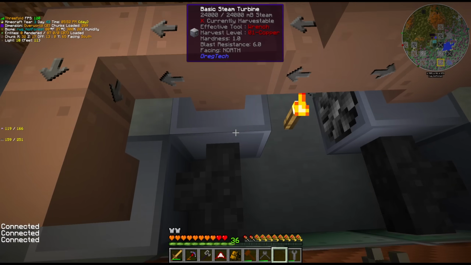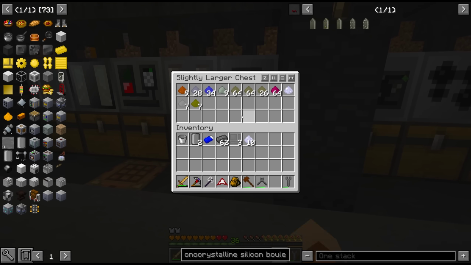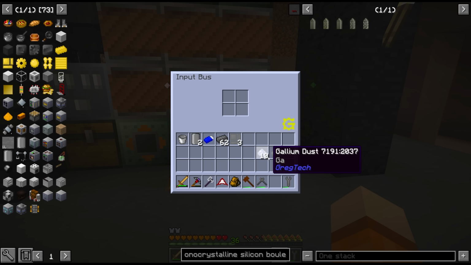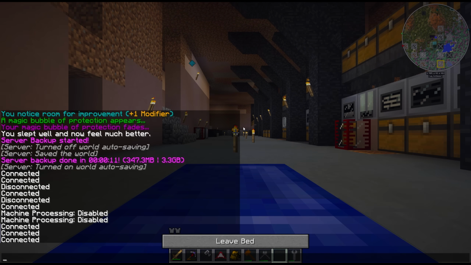Okay, this is extremely janky, but we are going to have to run the blast furnace again today. So we need our gallium and we need the arsenic. And we can't afford to take any chances here because these 2 dusts right here took us hours to get just this amount. So let's maybe just do 1 at a time. Let's actually sleep, just so we can make sure we have enough steam.